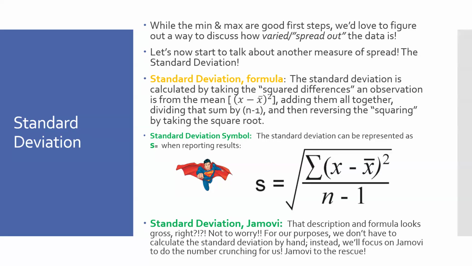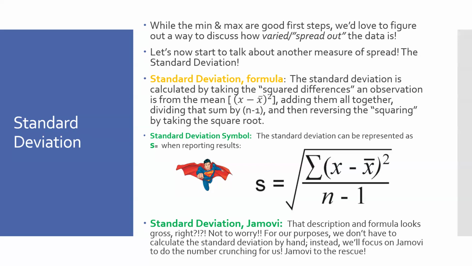Standard deviation is related to the mean. So we basically want to say, what is some measure to see how far away observations are? And they said, all right, you could square it. If we square it, then we'll add them all together and divide that by n minus 1. And then since we squared a bunch of stuff, we're going to reverse it by taking the square root. It's kind of like a distance formula, so to speak. I don't want to call it too much like that, but it's like an average distance formula, which already I'm sure some of you all are like, ah.